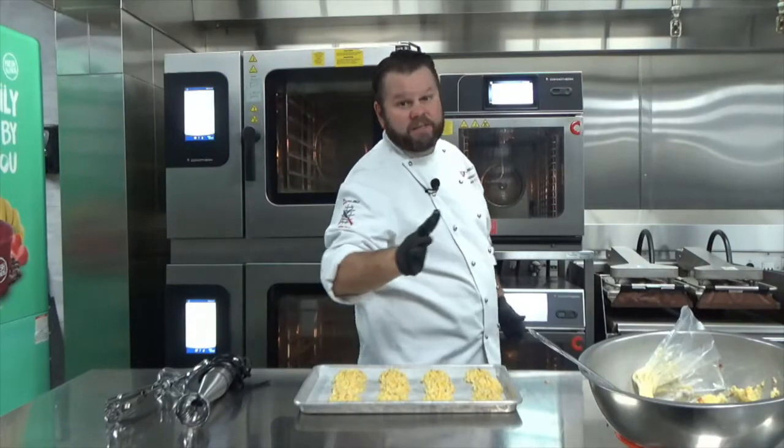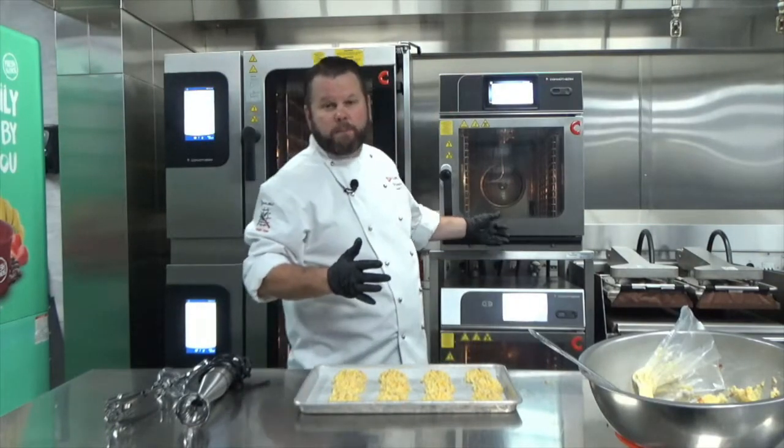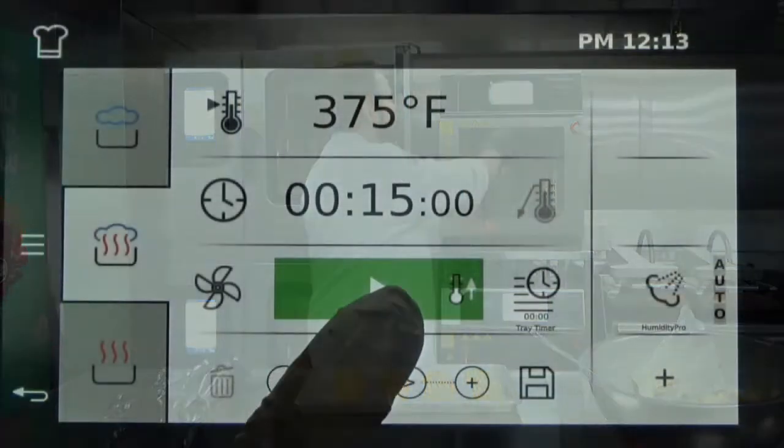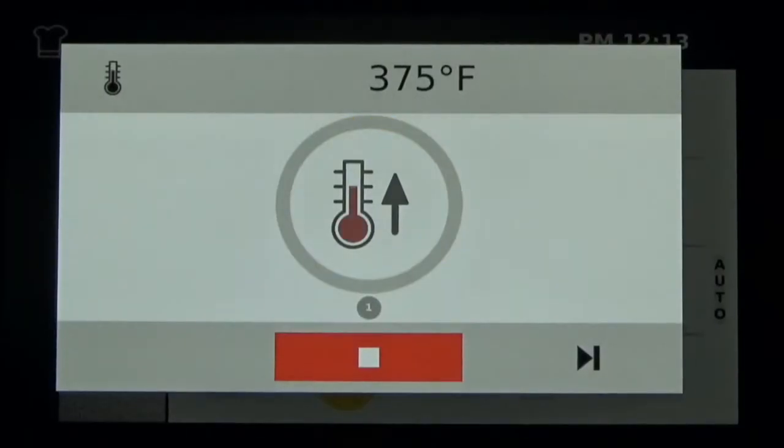Every oven's different. These commercial ovens operate a little bit better. If you're at home, it might take a little longer. You have to just watch and make sure they brown, but do not let them burn. We're going to start this. This oven's going to preheat, and as soon as it's preheated, we're going to put them in, and you'll have a wonderful side dish.